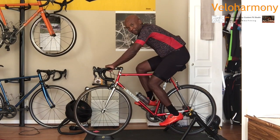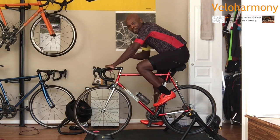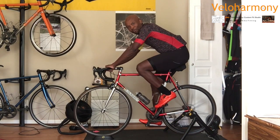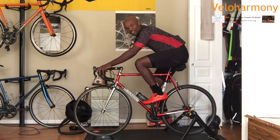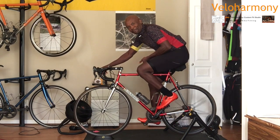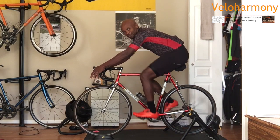Now, this is all subjective because there are no hard and fast rules. The base method calculation I talk about in calculating saddle height is just a starting point, and then from there you tweak it based on comfort, because the size of your feet and the thickness of your shoes all factor into your setup. But what I wanted to show you here is how I'm dialed in.